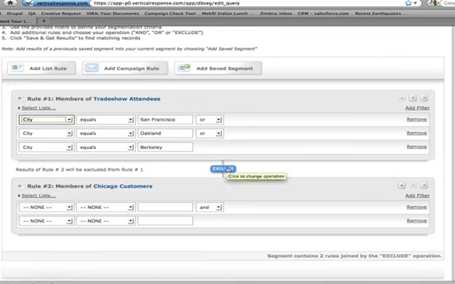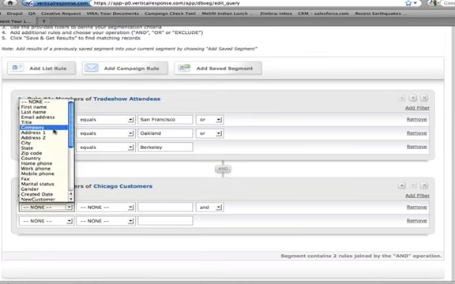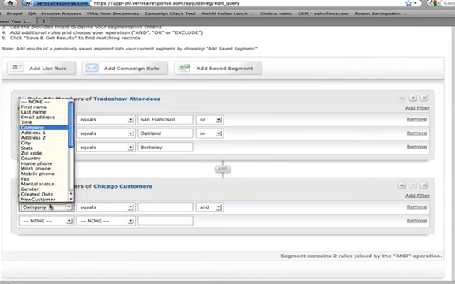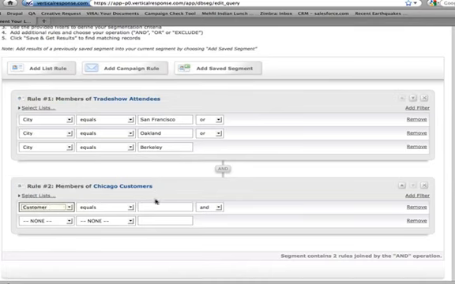And then instead of excluding, we can have "and," and we can take this list and say company equals, and you could put a company name, or you could have it say customer equals yes, so people who are actually customers would be part of my mailing list. Or I could exclude them and just invite people who are potential customers to come to my event.